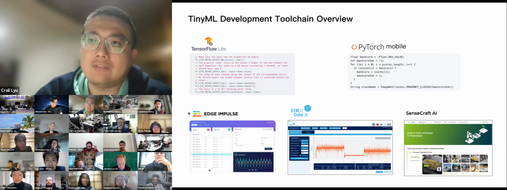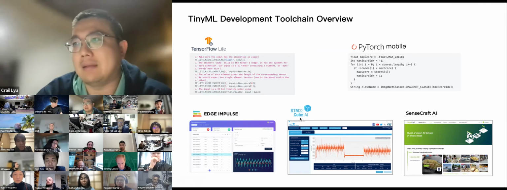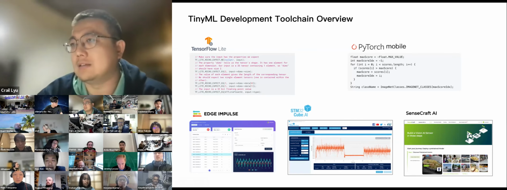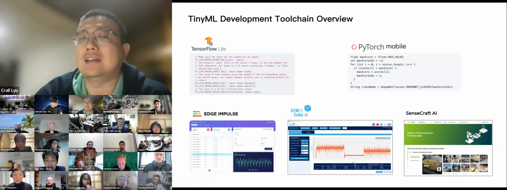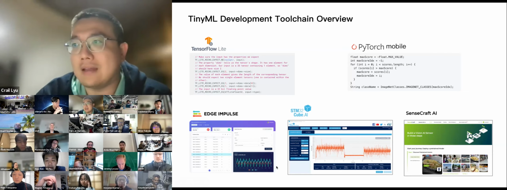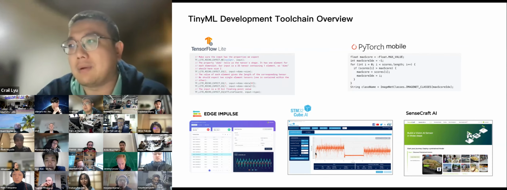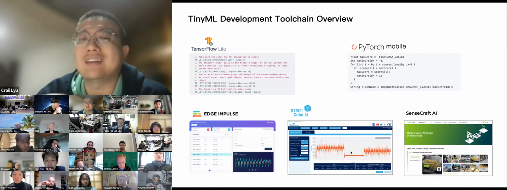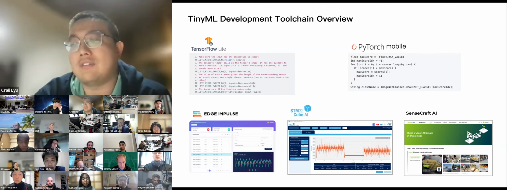Edge Impulse is also one of the toolchains that we introduced before in the last Fab Academy, and some of the students have tried to integrate AI models and train the data models by themselves. If you're using STM32 and ESP32, there is also the Cube AI platform, so that you can capture your data and train a model online and offline by yourself.